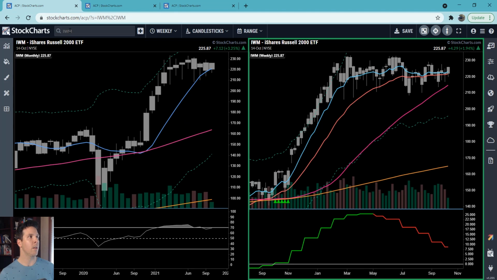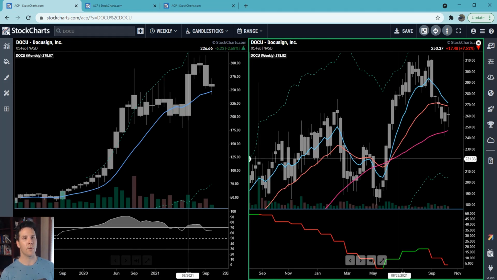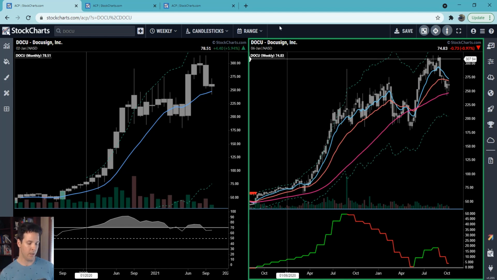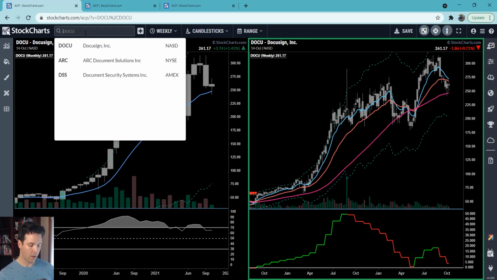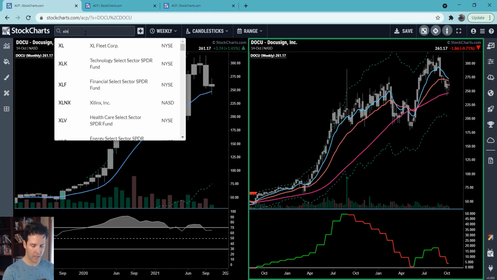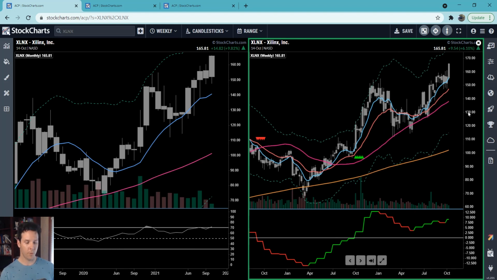And I think even on the, let me show you, yeah, so here was another situation of why it kind of looked interesting. If you look here at the weekly and the monthly, here's price sitting right on the monthly 10, and for the weekly, here's price sitting right on the weekly 50. So there might be something to this as far as that support and seeing if DOCU can move up. Another one, Xilinx XLNX. And if you look at this, it's been doing pretty well.